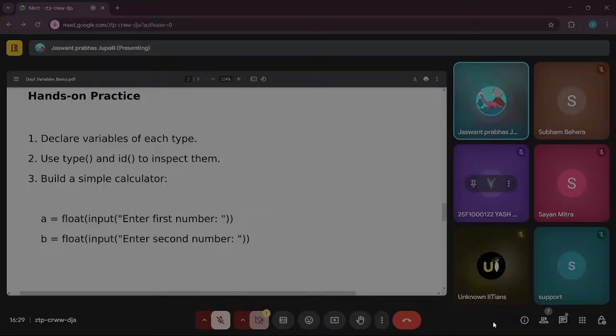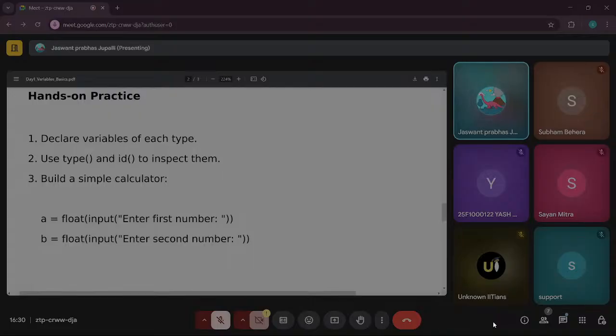What I want you to do is, like the examples I showed you, a is equal to 10 and so on, declare four variables like that. Declare the first variable as int, float, string, and bool, and tell me what you declared.